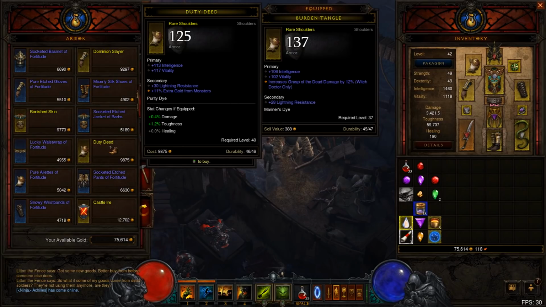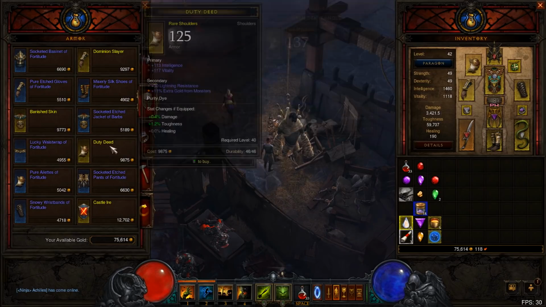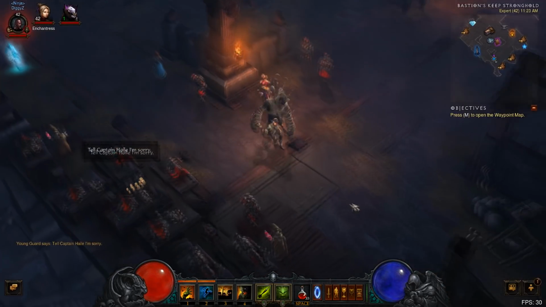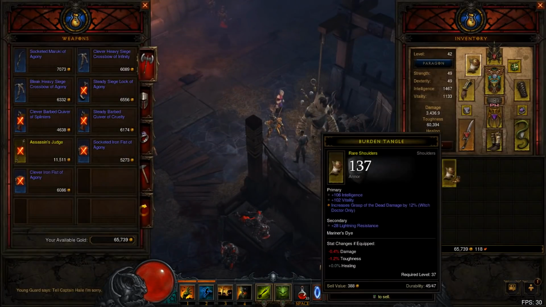Oh wow, what? We just upgraded our shoulders, and this is a slight upgrade again. This is actually the next tier, so you can see the brackets are much higher. And that's actually pretty low rolls considering those brackets, so we can definitely improve that. It's got the lightning resist as well, just a straight upgrade. Oh yeah, shoulder upgrades. Getting it done. I'll just sell this old one.